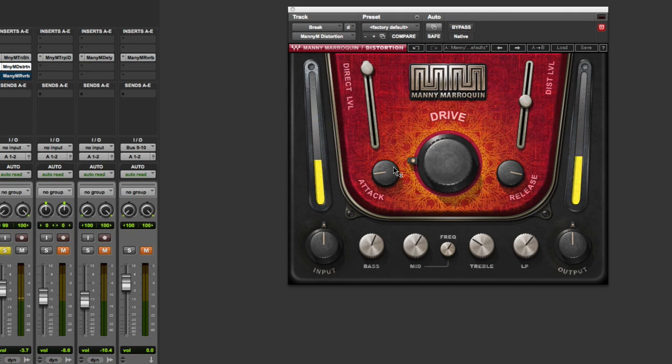If you watched my review last week, the attack and the release are really helpful because that determines when the drive starts to kick in. So you've got the attack of the drive. Do you want it immediately? Or do you want it further on in the sound? And the same with the release. You can have a very, very short drive or something. Can you hear that? Just much more at the back end there. Not too much drive.